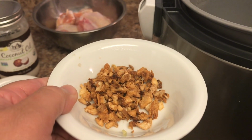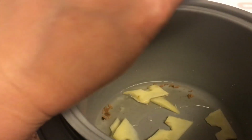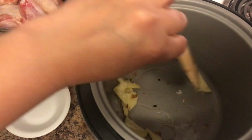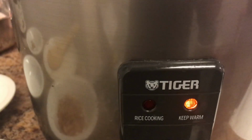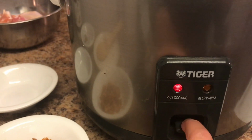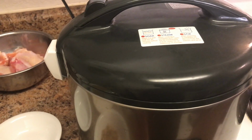So here's the garlic. I scoop it out from the rice cooker. Now let's put in the sliced ginger. So you'll notice that your rice cooker will switch into keep warm. You can close it for a while and then press the rice cooking for 10 seconds, and then you can open it and check your ginger.